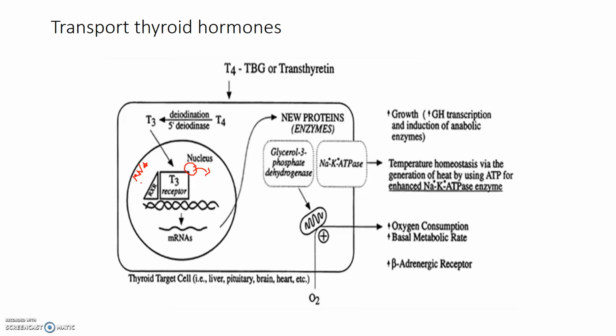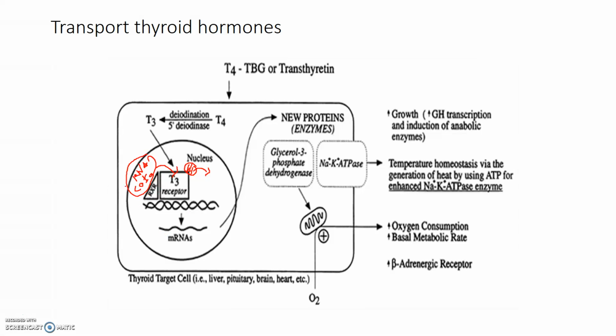As well as the co-activator. RNA polymerase plus co-activator, I'll just put co-A. This one is the corepressor. Once T3 is bound to the T3 receptor, the corepressor will get kicked out, and RNA polymerase plus co-activator will bind to this T3 receptor. So now this RNA polymerase and co-activator is associated with this heterodimer of the retinoid X receptor and T3 receptor.